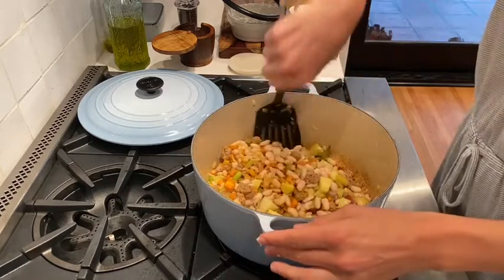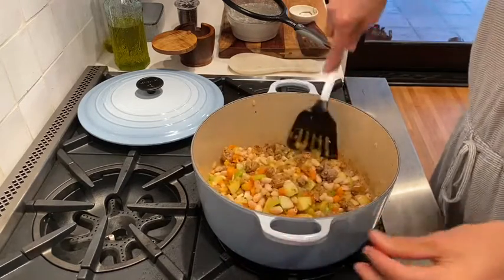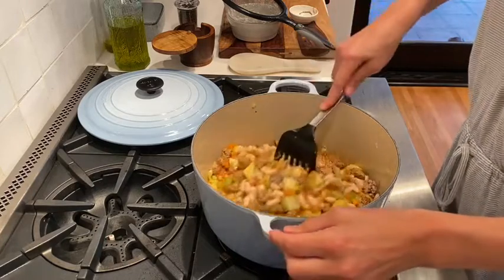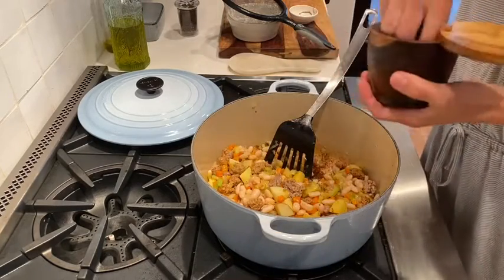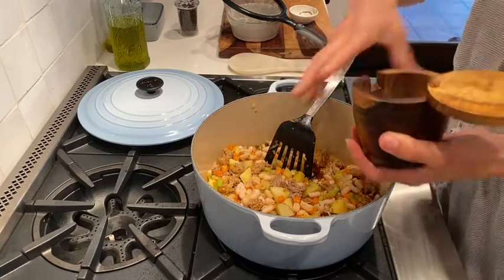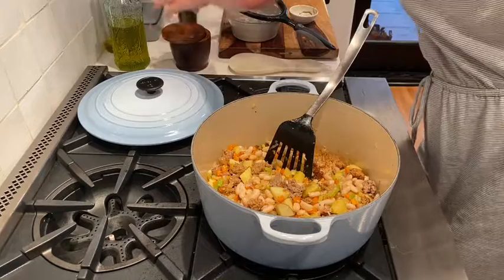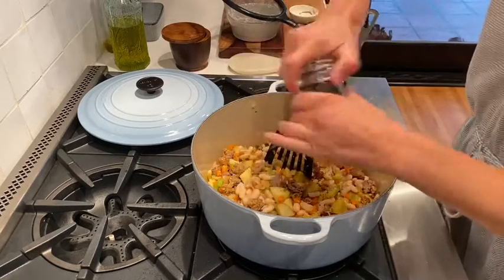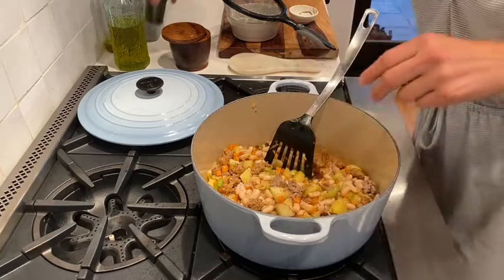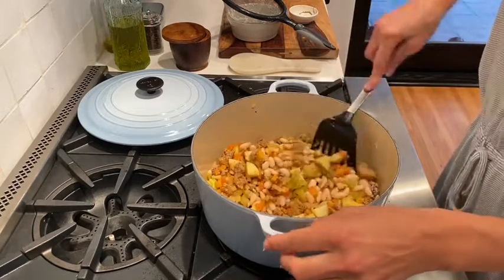And I probably could have used a little bit more, but I think this will do. So we're gonna cook this down for another minute or two. I'm gonna put a little bit more salt since I added the beans, because I didn't really salt the beans when I cooked them. A little more pepper, which we had already done in the first step, but since we added in a new veggie, we like to add it. So we're gonna cook this down.